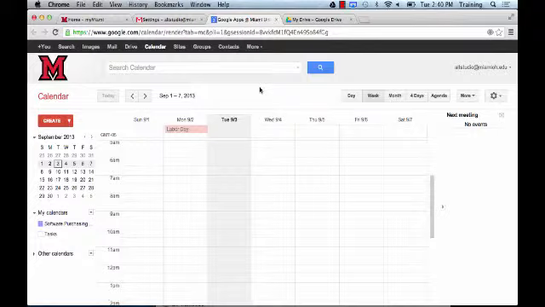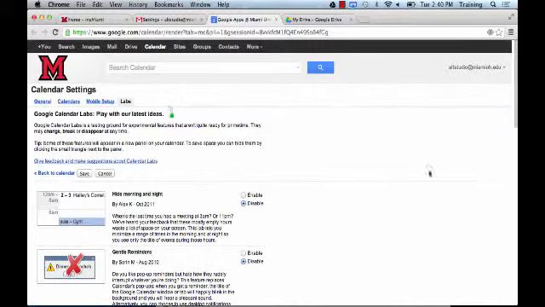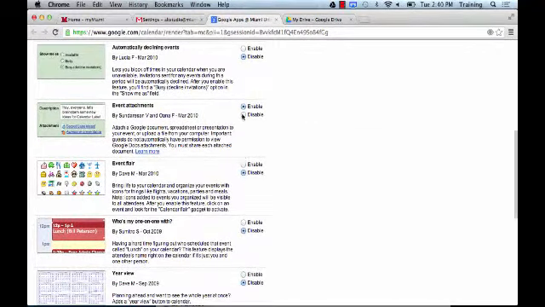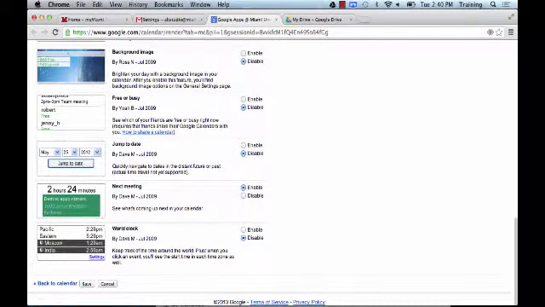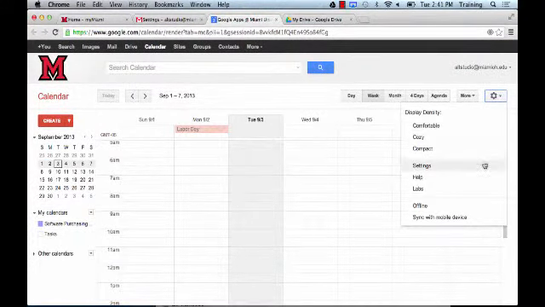Some of the things we're going to talk about are going to make your screen look a little bit different than mine just because of that. I'm not going to cover anything on this main interface. We're going to jump right to settings. And don't follow what I'm doing for a minute. I forgot to turn off the labs from the last training. Okay, there we go. So we're going to click on the gear, and we're going to go to settings.